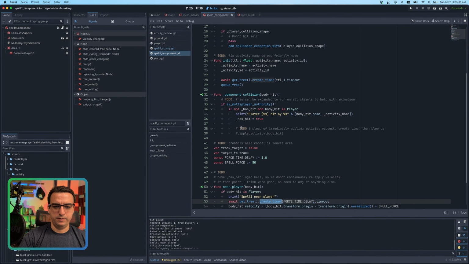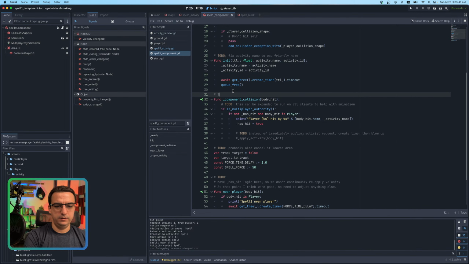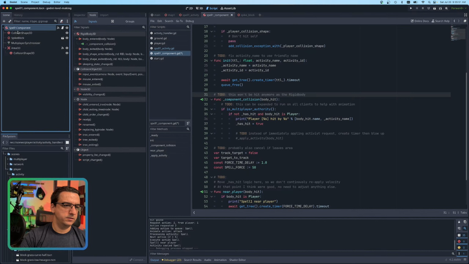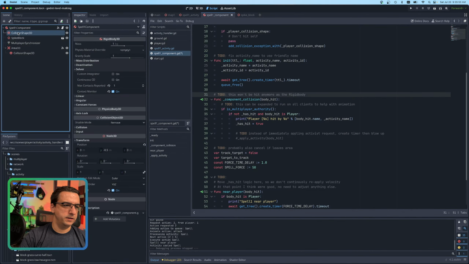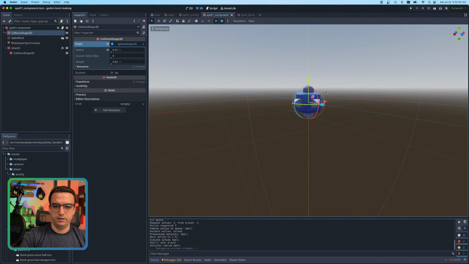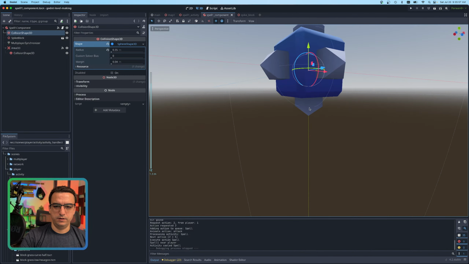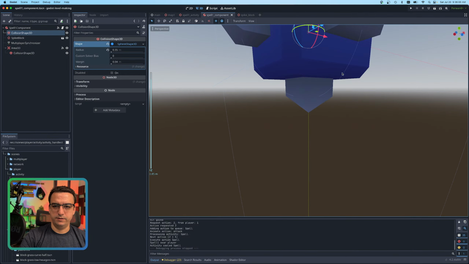I don't know why I said all that, but currently this won't be hit anymore as the rigid body. Is this what that is? Yeah. The rigid body collision shape is too small because it's hugging the inner part right there, this line right here.